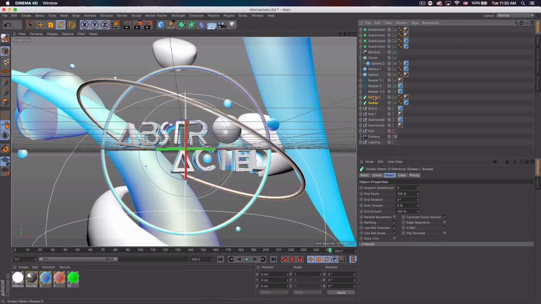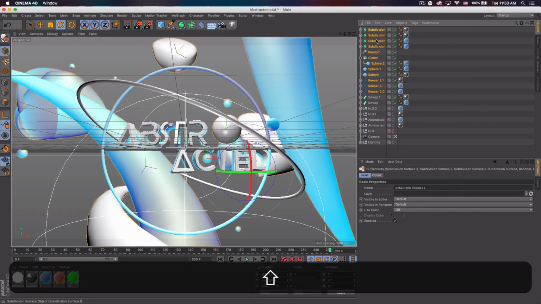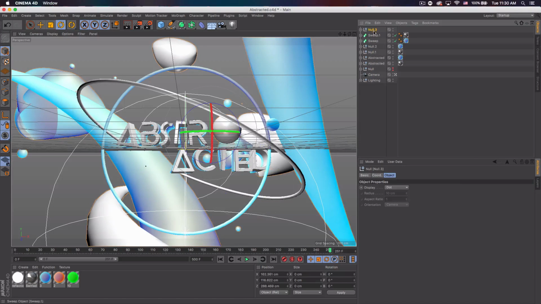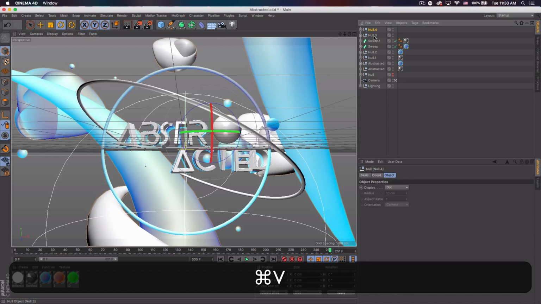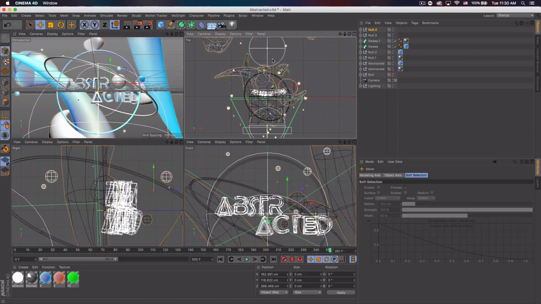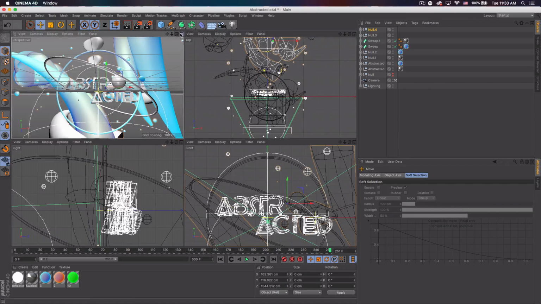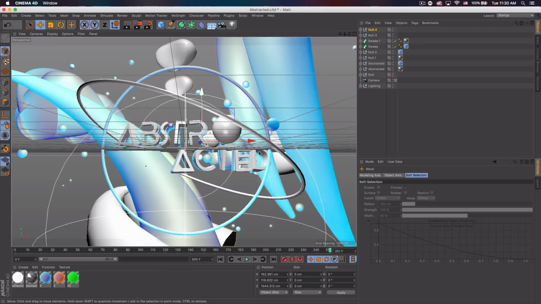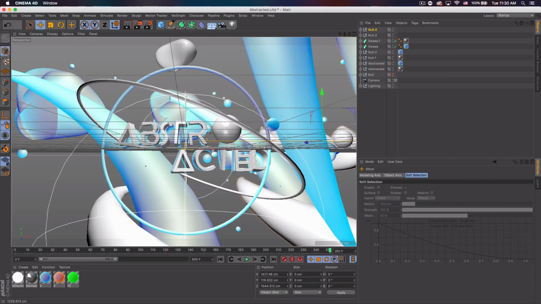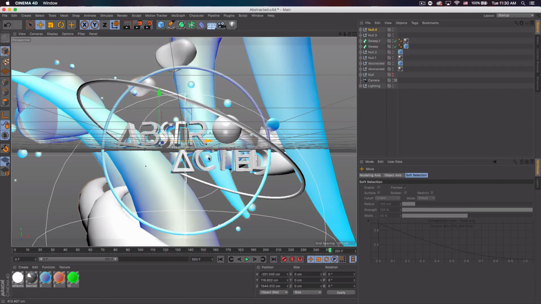So this is all our text with some Sweep NURBS, and then I'm going to select everything else above it. Right click, group, and Command C, Command V to duplicate. I'm going to pop out of our view here and just move everything back then. And you can do really anything here. You can just go ahead and randomly rotate stuff, or you can just like move it over here or over there, and just kind of mess about so there's more in the background.